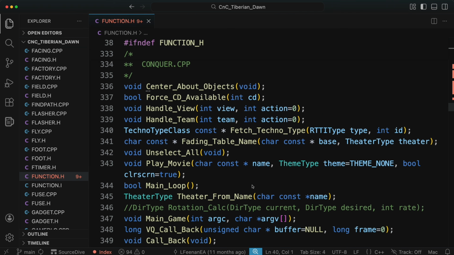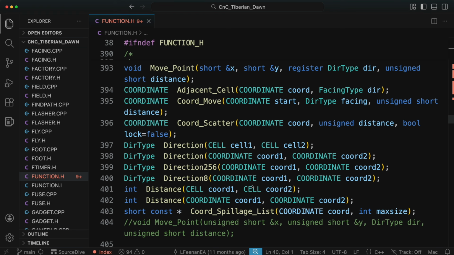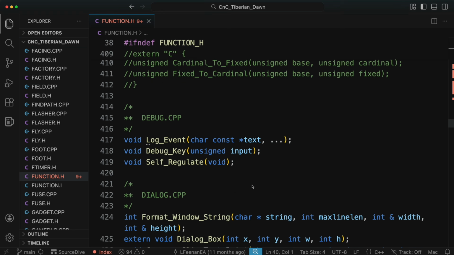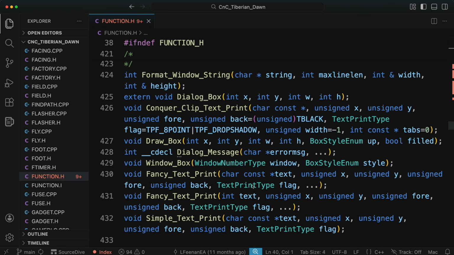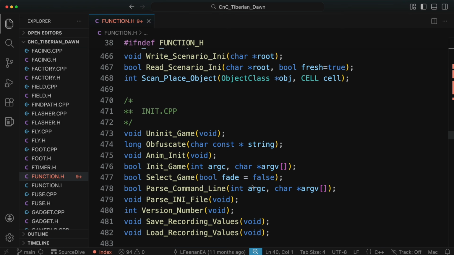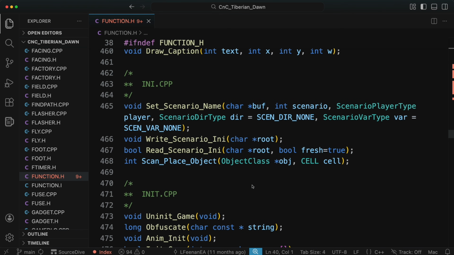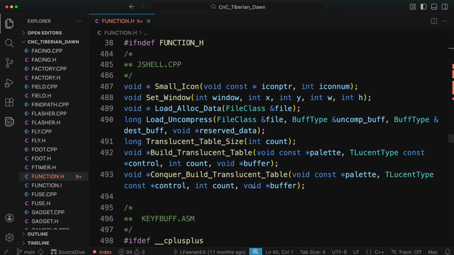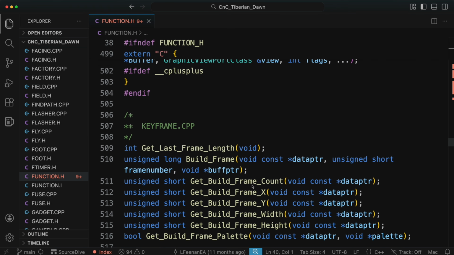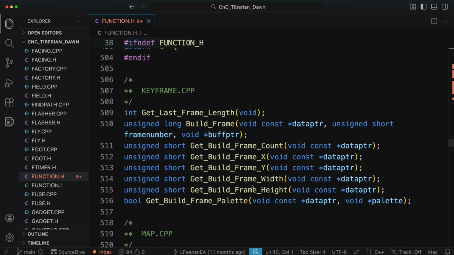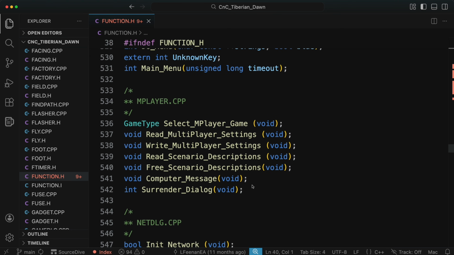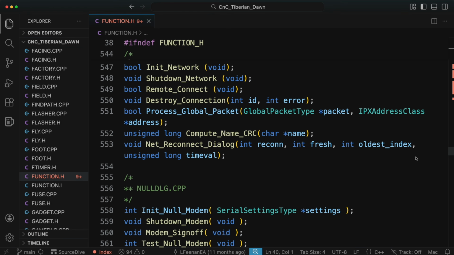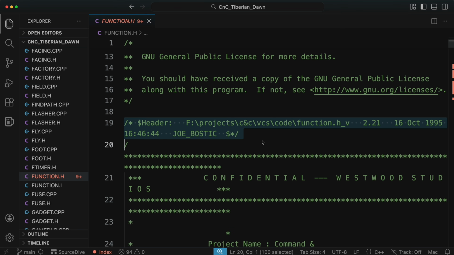One global header included almost everywhere, carrying platform config plus networking plus QAPI plus gameplay-facing declarations. And for the record, in this project, Function.h is included by around 150 out of 156 CPP files. So if you touch this file, you touch almost the whole build. The problem with this is it creates this huge blast radius when you want to rebuild, because it's basically everywhere. And one quick historical note. This was not done during some no-version-control era. The source has header metadata with VCS paths, for example here.